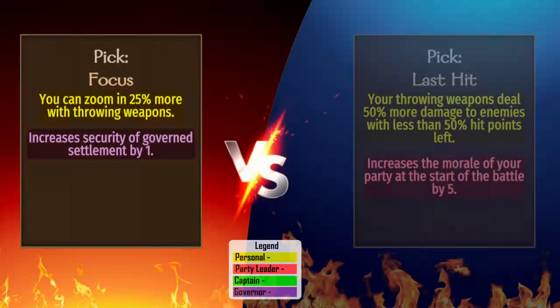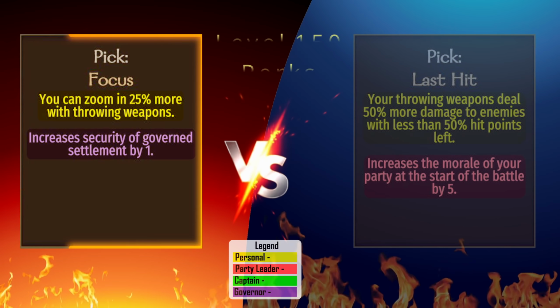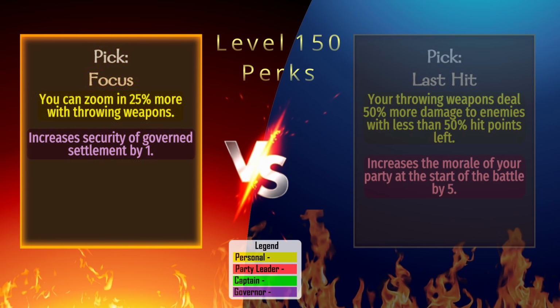Focus. Being able to zoom in for throwing weapons seems odd since the range is so short. It's probably more useful for scouting out positions and seeing the battlefield more clearly than for aiming. We can see a slight increase in zoom with the perk. The Governor perk adds +1 to settlement security, which is great for stabilizing a recent conquest.